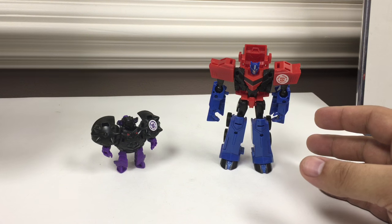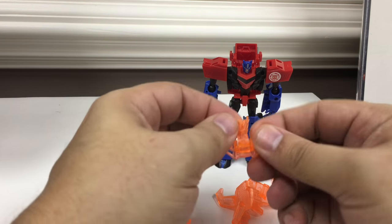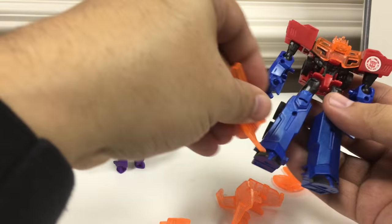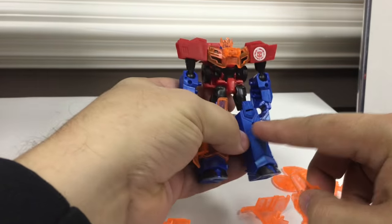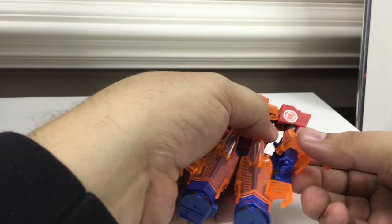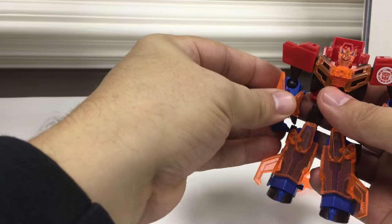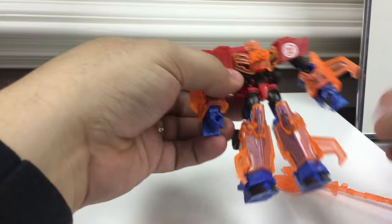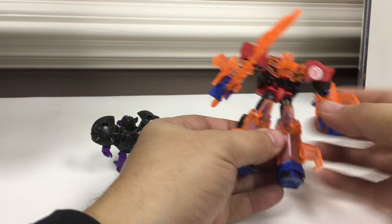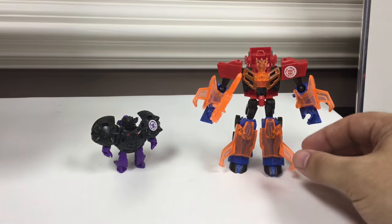What's cool is aside from just these two figures, you also get some armor and weapon bits in clear orange plastic for Optimus. He's got the axe, and then he's got a bunch of armor plates that can attach — the leg plate just pegs in where the arms did right here on the leg, and then the arm plates peg in right here on his forearm. And then he can hold this giant axe — it doesn't hold it very well, but one hand seems to hold it a little better, though it tends to come loose.